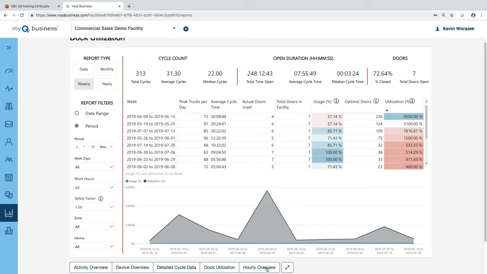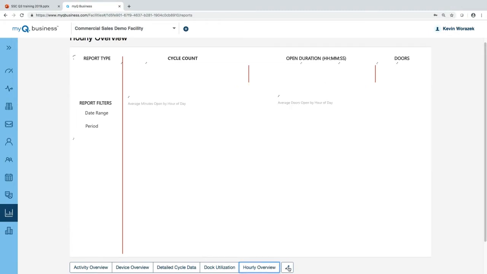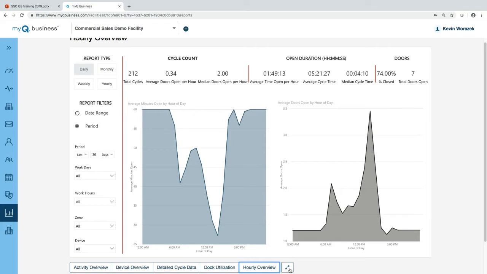And then finally what we have is an hourly overview. This is going to be very similar to the graphs that we saw at the beginning, but it's going to be a little bit more detailed, a little more specific for the day. So instead of saying you're open 2.5 hours, we might get information that says that you are open for the total number of minutes or a specific number of minutes. And then again, this is going to be looking at the total number of cycles per day and per hour of the day. So we can say, you know, on average, you guys have your doors open the most at 10 o'clock in the morning.